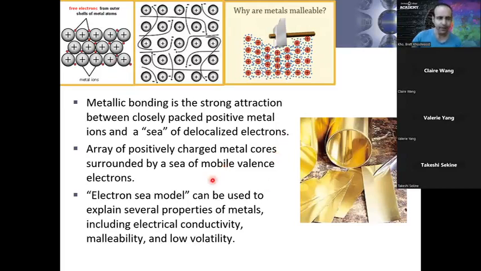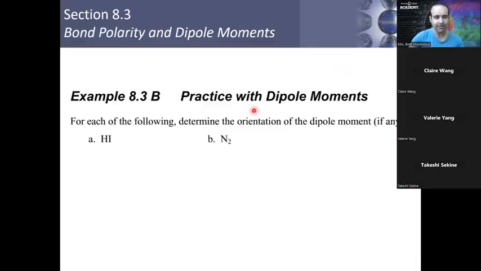Any questions? I know this is a quiet class, so we are moving rather quickly. You guys know this stuff already in terms of why pure metals are malleable. If you're lucky in your chemistry class, you might be able to do some experiments with pure transition metals. We are definitely going faster than the previous class, but we'll go ahead and try out some example problems here. And hopefully that means that you are understanding it very easily.